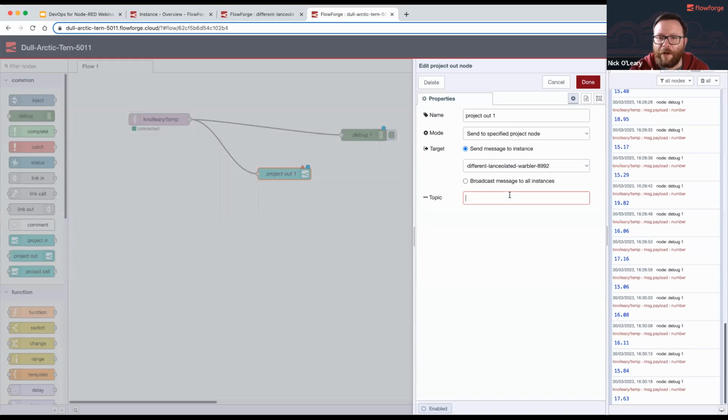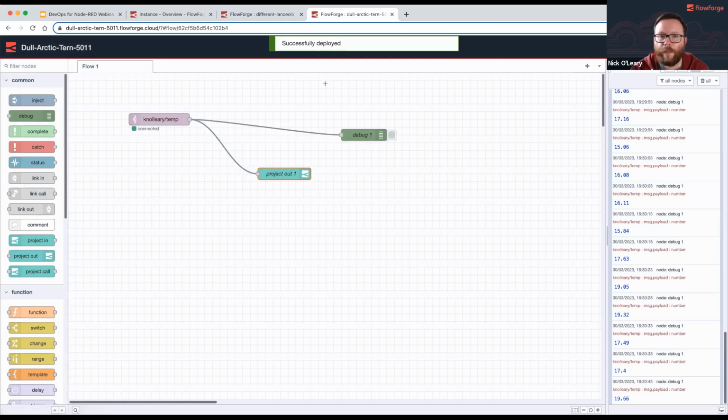It was a random choice we made last year to use that as our catalogue of safe terms. So I'm going to send this message that I'm getting from a public MQTT broker, and I'm going to pass it round to my other NodeRED instances running in FlowForge Cloud. And I'm telling it to actually pass it to this specific application.